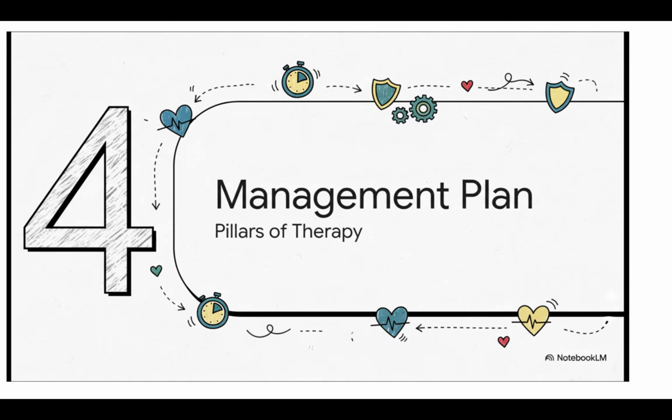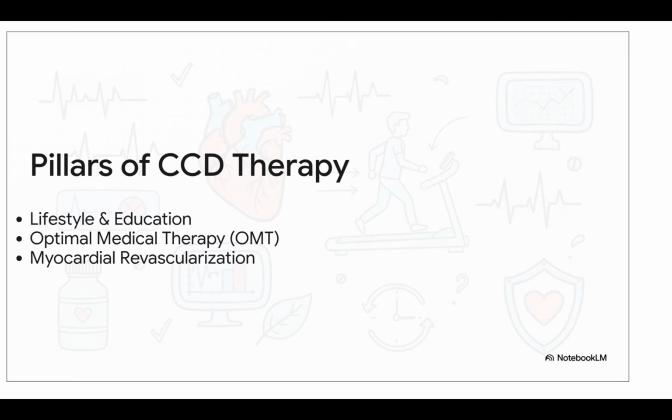So now that we've actually put a number on the risk, we can build a smart, personalized management plan. And this isn't just about writing a prescription. It's a whole strategy built on several key pillars. Therapy for chronic coronary disease really rests on these 3 pillars. The foundation for everything is lifestyle change. Diet, exercise, quitting smoking, and great patient education.